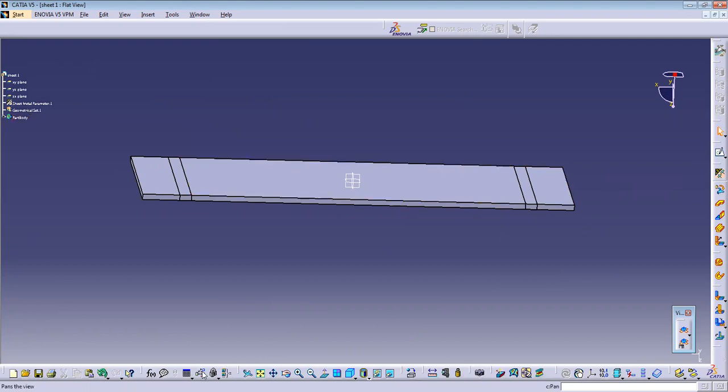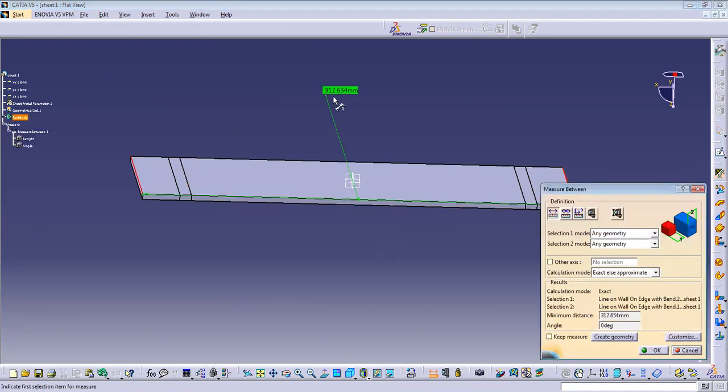If you want to measure the length from here to here, now you can see that this is 312.654, which means that it is more than 250. It is almost 62 mm more than the original one. So when you create a workpiece, you have to consider this length, not the 250 mm length. If you go with the 250 length, the part will be considered scrap. So keep these things in your mind.